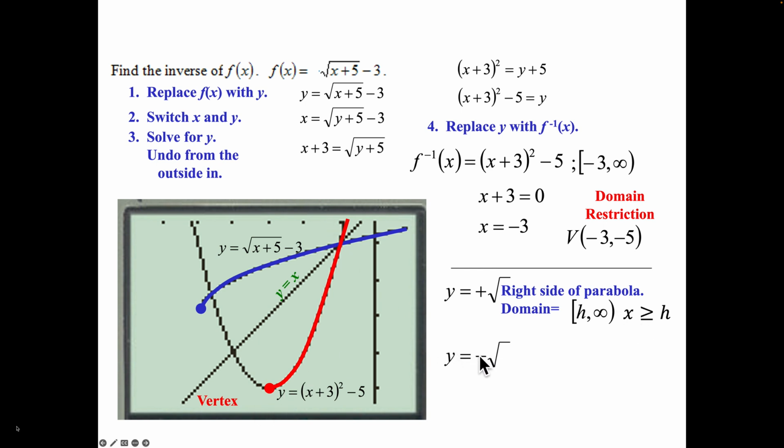If y equals a negative square root, you want the left side of the parabola, which is the domain -infinity comma h bracket. But what I have found when people do interval notation, they sometimes get the h and the -infinity switched around. So safest thing to do, write it as an inequality. I want the x's that are to the left of the x-coordinate of my vertex. Then I get the left side. All right, memorize that rule.